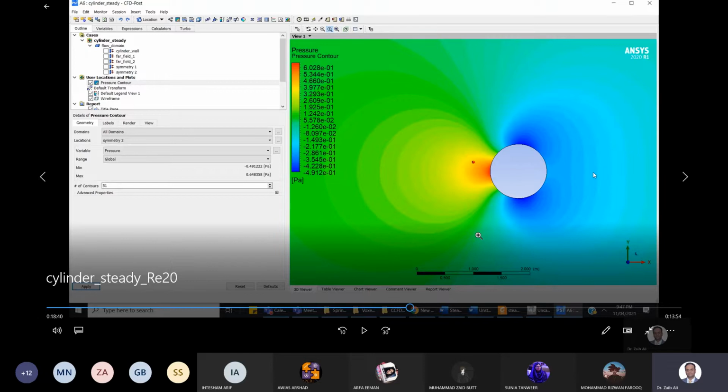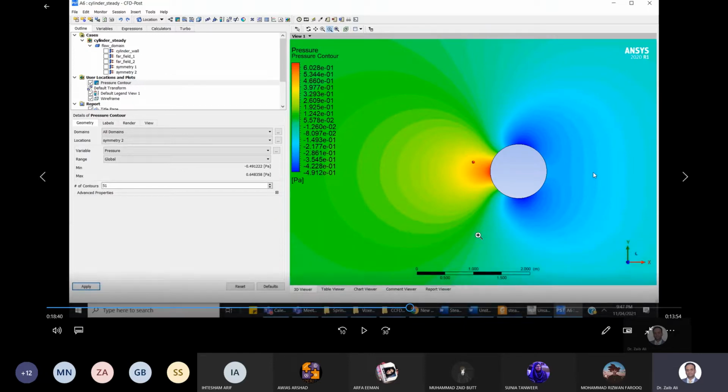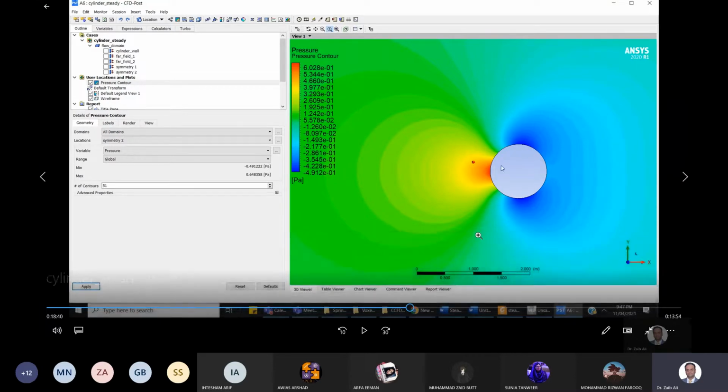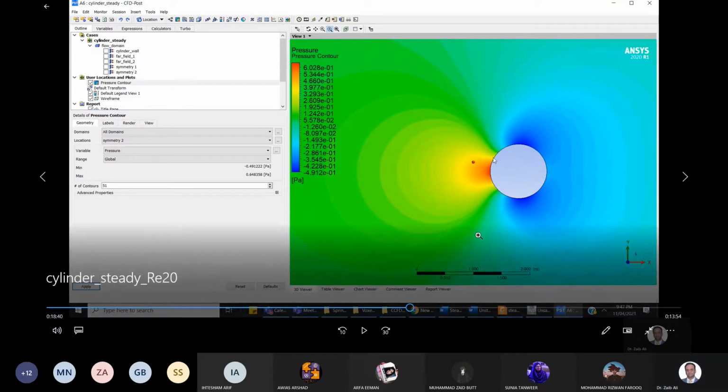So that will, as you know, result into the creation of what we call the form drag due to the pressure difference on the front and back. So this is one type of force this cylinder will be encountering, and second one is of course the viscous drag due to viscosity effect over the wall surface of the cylinder.